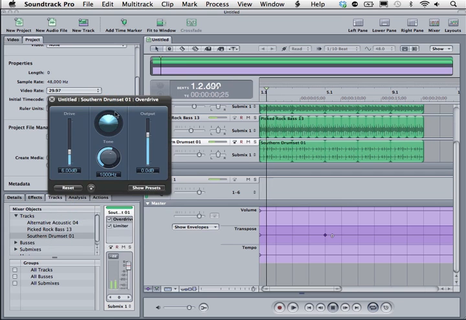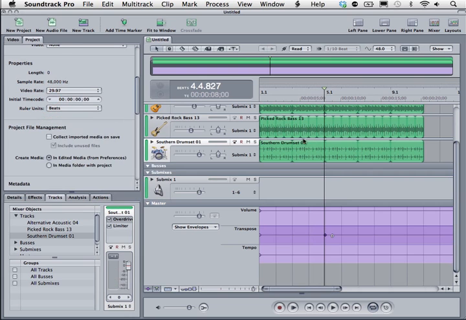Overdrive. A little bit more edge and grit to them.